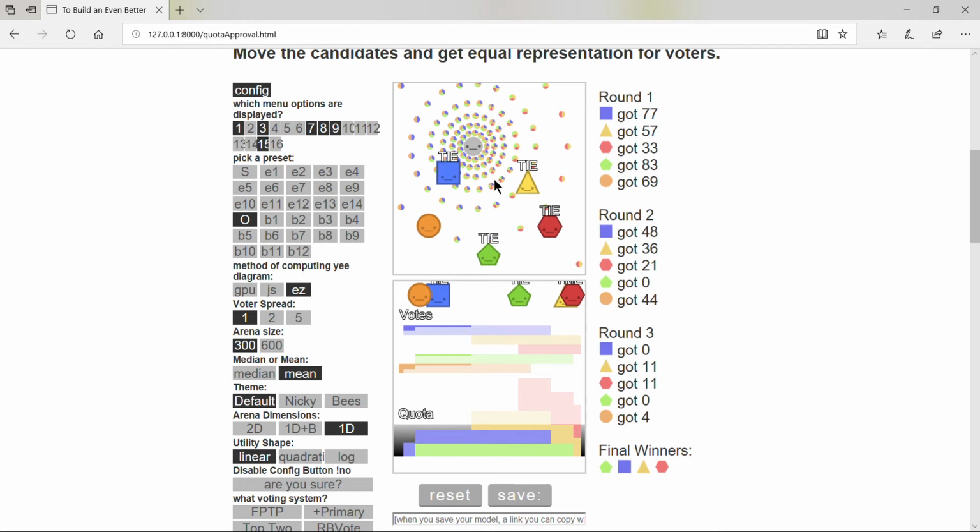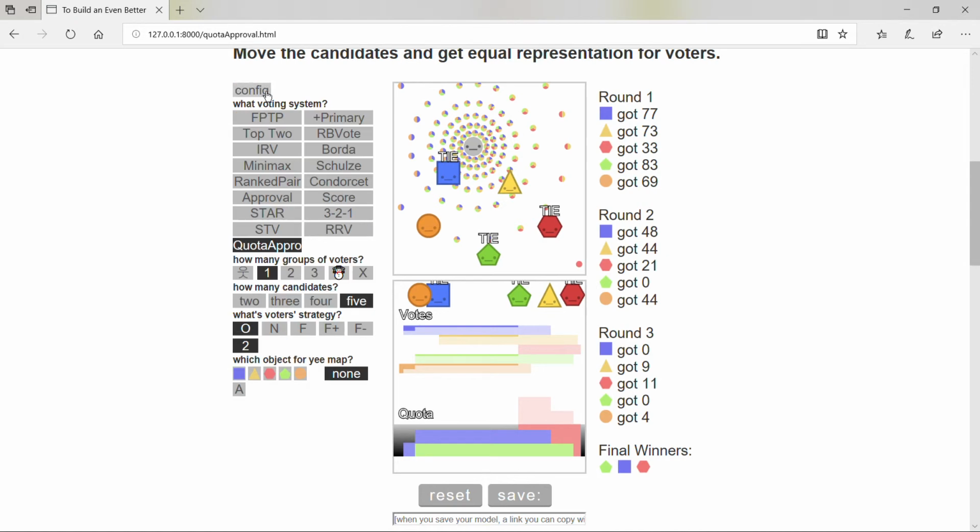You can see in this case that there's 4 winners just because there's a tie. So these 2 people got elected, but let's try to break that tie. Alright, so in this case you can see that the quota of how much vote or how much representation each person should get is just about filled up. There's a little bit remaining over here. Actually, these people didn't vote for anybody.